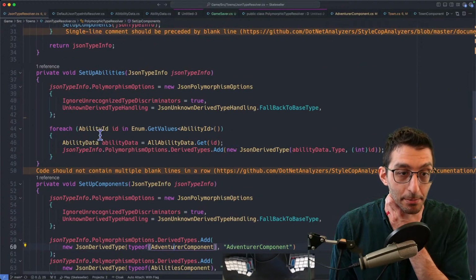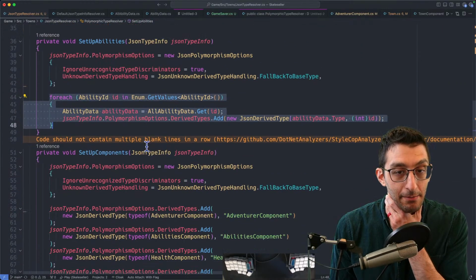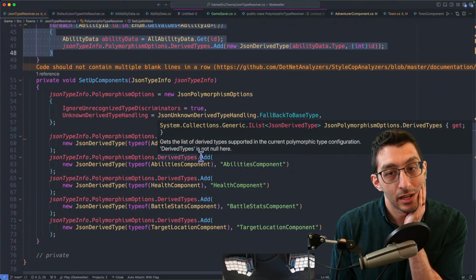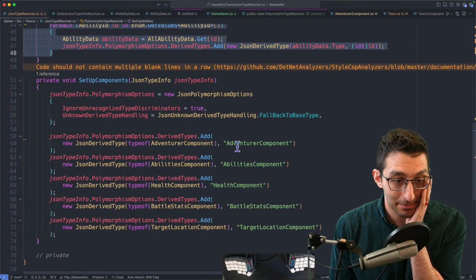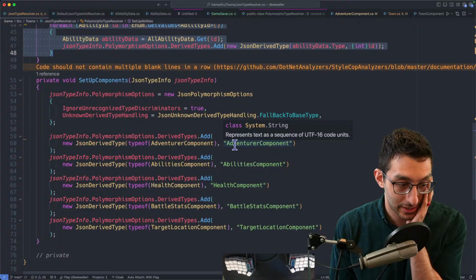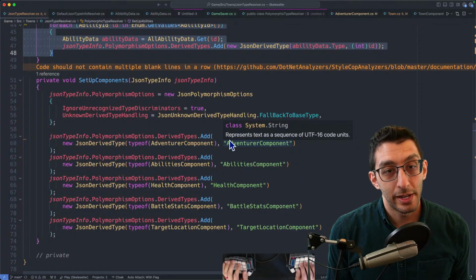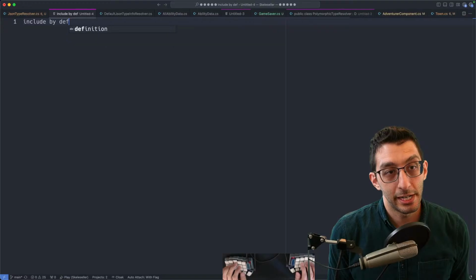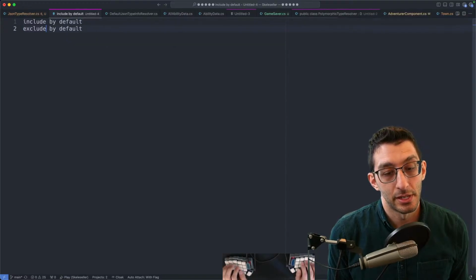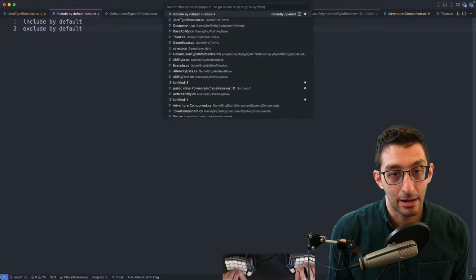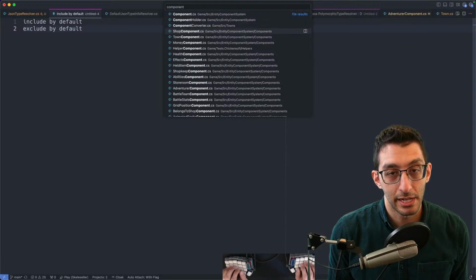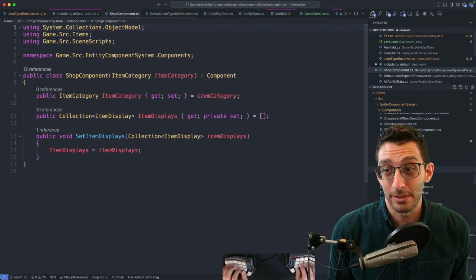All right, so with abilities, we have every ability listed in the game. With components, I think we need to annotate them and then fetch all of the ones with an annotation. Oh, does that make sense? Which way makes more sense? Include by default or exclude by default? Probably exclude. I don't actually know. It all depends on how many abilities or how many components we have of each kind. So I guess let's just look through all of them, right?